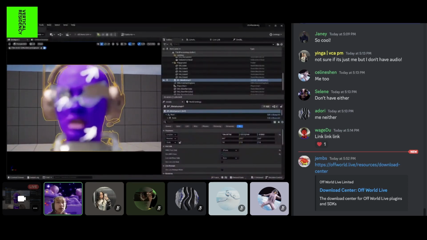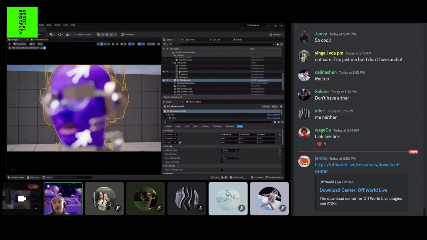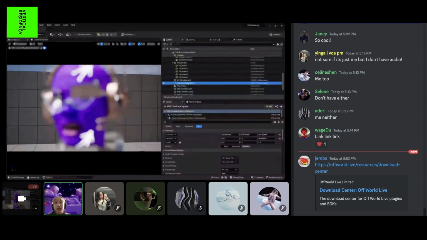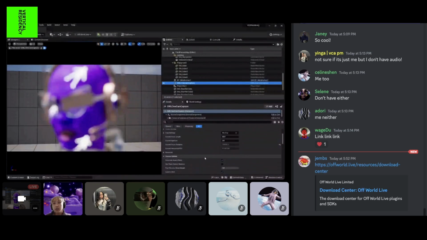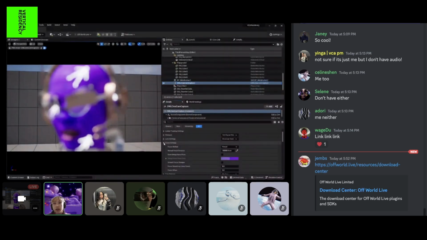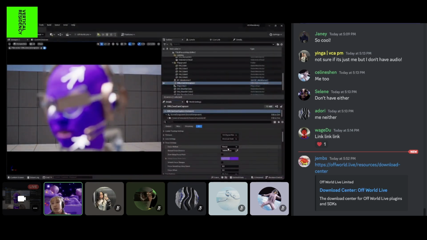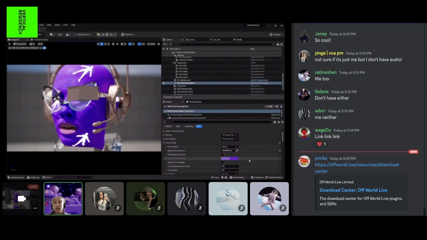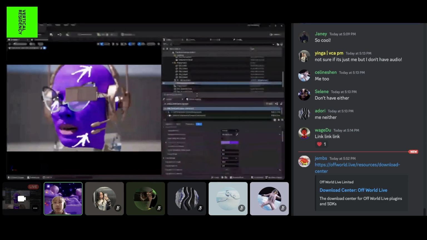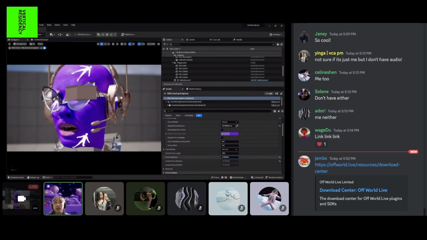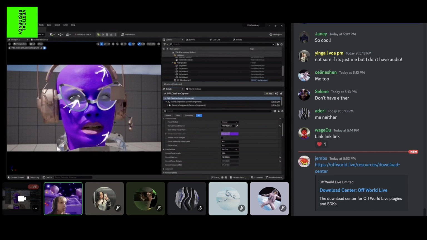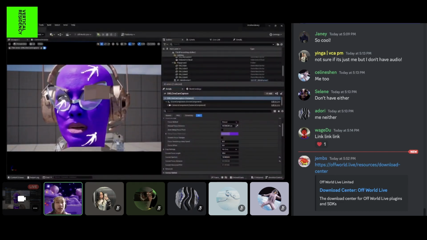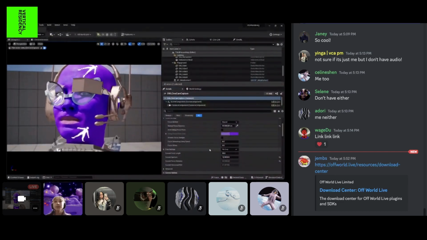like so. You'll see that it's super blurry usually. What we need to do is click on the Owl CineCam Capture again. Scroll down. In focus settings, you can use manual or tracking. I'll show you both. In manual, you can click on this eyedropper, click on the MetaHuman, and it's going to be so much clearer. And if you know a bit about cameras, you can change the aperture so that it can focus deeper in the scene. So this is working all right for me now, and I'm just going to let it happen.